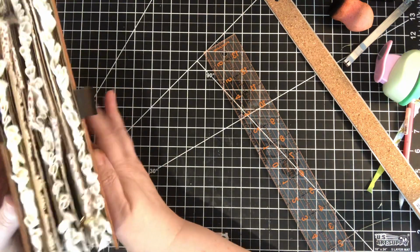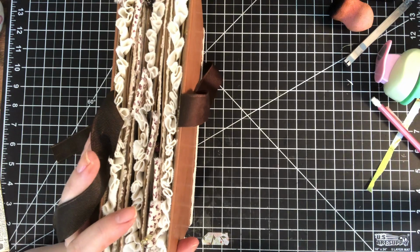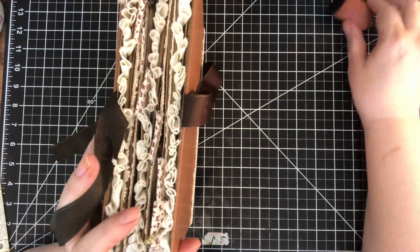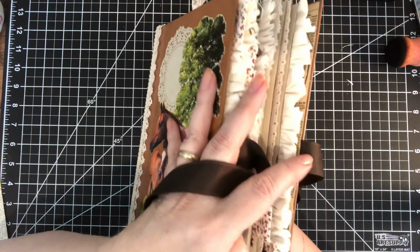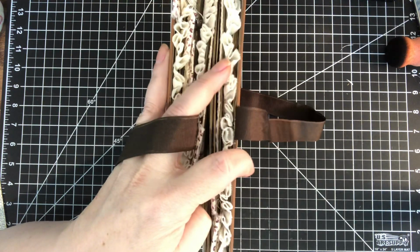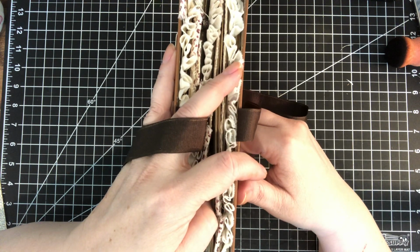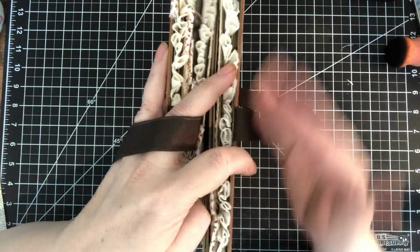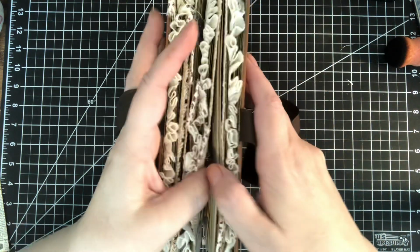Let me show you something I did that you'll have to tell me if I have done a silly thing, if it was genius, if it was unneeded. So let me find it first of all. Okay. I called it a flippy flappy thing, because I don't know what to call it. But I made a mistake and put it on the left page so that when you turned a page, the thing fell open all the time and it was making me aggravated and I couldn't move it. So what I did was I made a little lock for it. This thing.